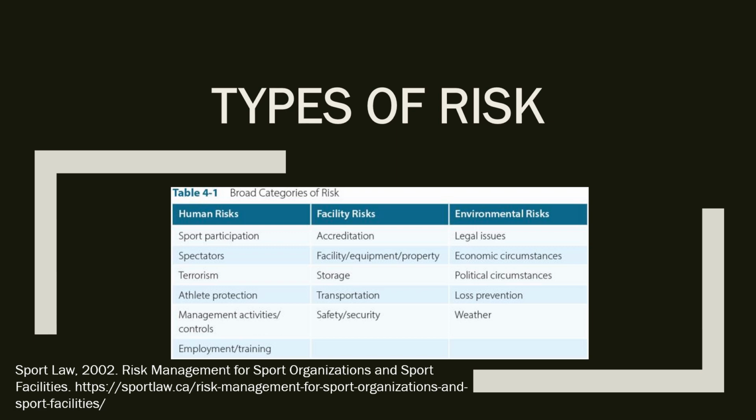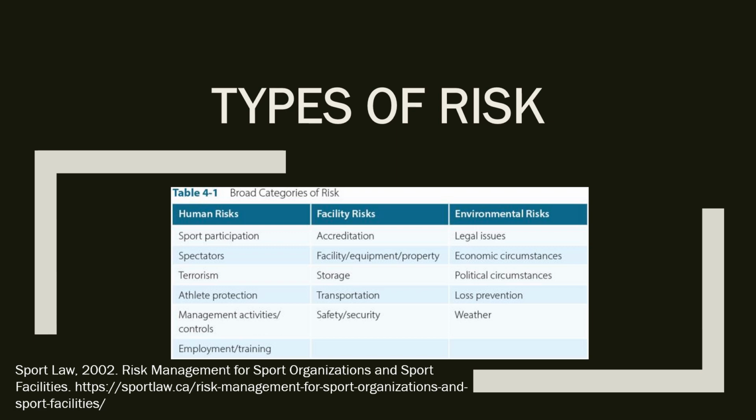The program: there are physical risks that are an inherent part of the physical sport itself, some of which are desirable and thus reasonable while others are not. And then people, this is the human element and includes participants, staff, volunteers, directors, and spectators, all of whom can be unpredictable in their behavior and can make mistakes in carrying out their duties.